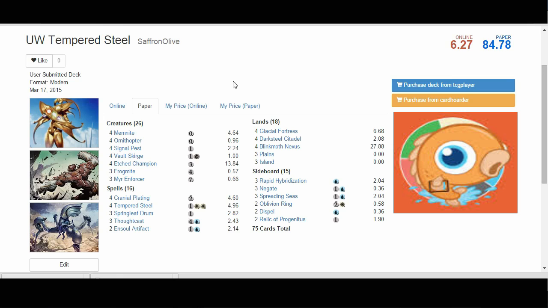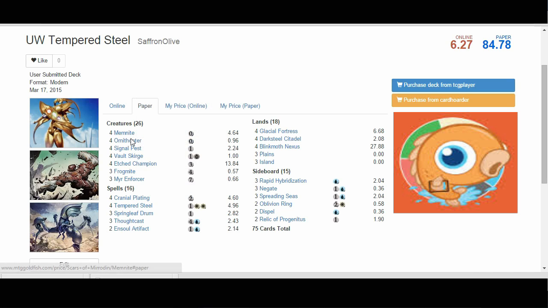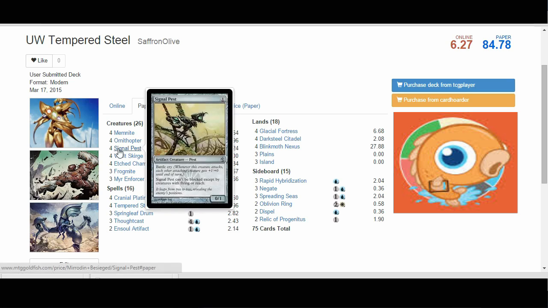We have a bunch of cheap artifacts, and then we have some payoff cards that take advantage of having those cheap artifacts. So we have 4 copies of Memnite, a 0-cost 1/1 artifact creature. Also 4 copies of Ornithopter, a 0-cost 0/2 flying artifact creature. So we're really looking to get one of those down on turn 1 to start fueling the rest of our game plan. Also have Signal Pest, so these are our 1-drops. Hopefully we're playing these on turn 1 as well.